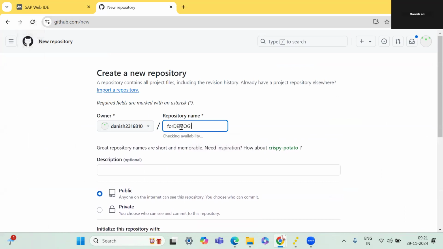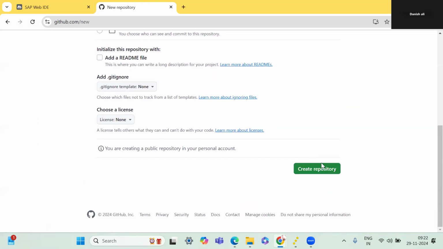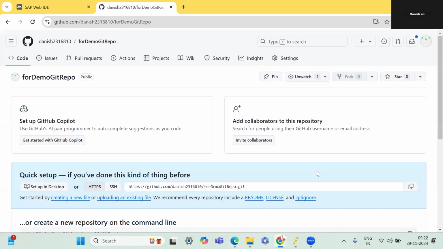Demo Git repository. Okay, so this is how you can just name it. Otherwise, you could have named it anything. I can just create a repository. Done. My repository creation is done. That means in here, if I make a project, whether from WebIDE or whether from the BAS, I can just push the thing over here, and later on I can retrieve it.